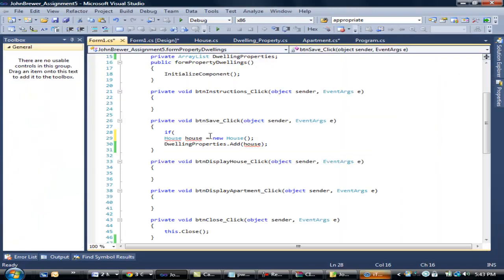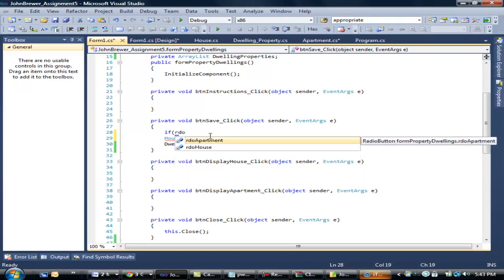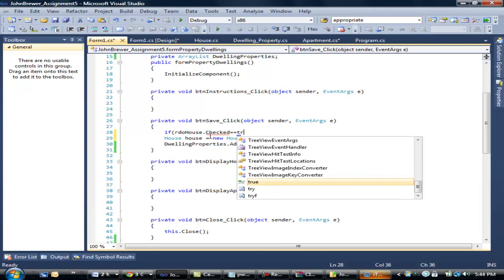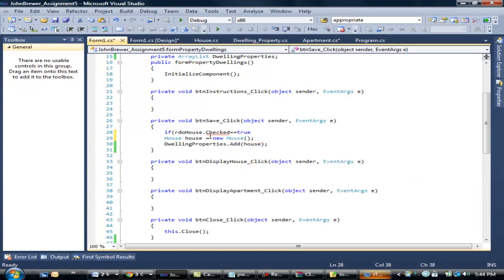If RDO house dot checked is equal to true, then do this.